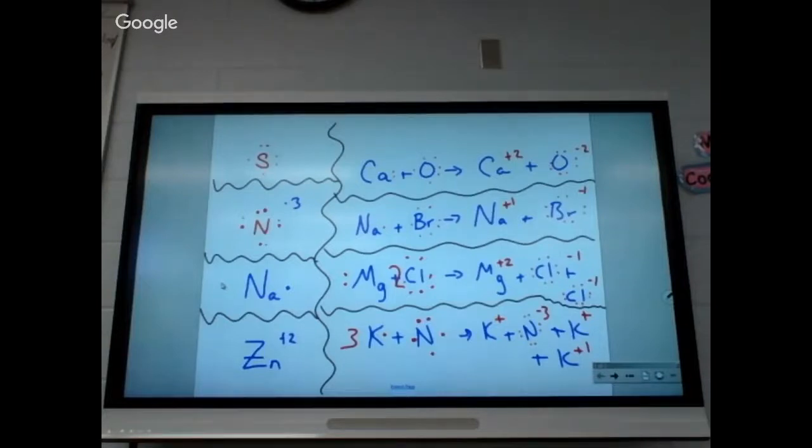Any questions about the second row? Do we have to put the plus 2, minus 2 on the numbers? You need to write in the oxidation numbers, yes, because that tells us how many electrons were lost or gained. So yes, you need to write those in. Any questions about the chemical reaction part for the ionic structures?